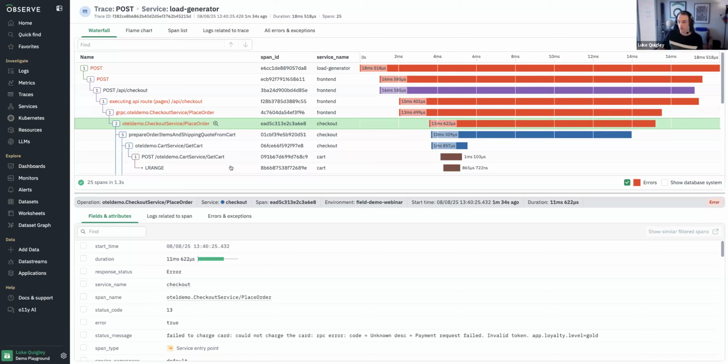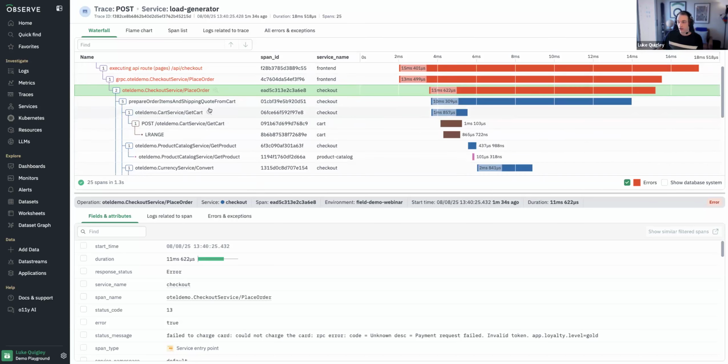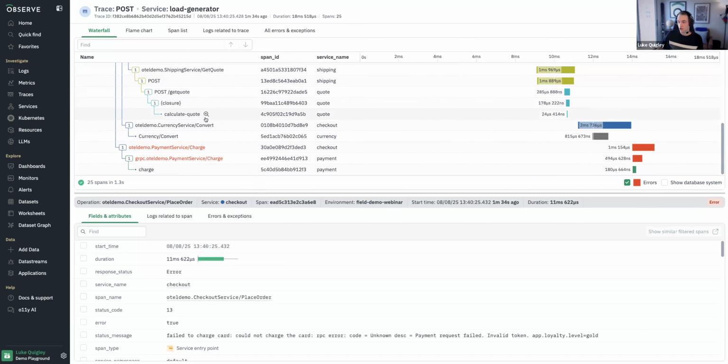About 10% of them, give or take, are unable to check out because it can't place the order due to a payment service issue. And how we confirm that it's actually the payment service is if you scroll down, you'll see that the checkout service calls the payment service, right? Obviously you don't want to ship items that the customer hasn't paid for, right? So the checkout service needs the payment service to succeed, and it needs to actually bill the customer's credit card or whatever before it completes the checkout process, right? So this is actually the root cause.